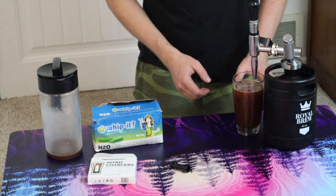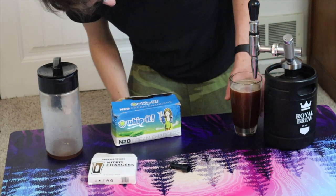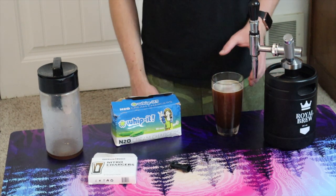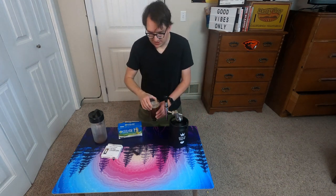All right, so I think that I needed to put actually like two of these nitro things in there, because this right here doesn't look like it's all that foamed up, because it's supposed to look like a Guinness. But you know, pretty good. You see that? So, I'll give her a try now.